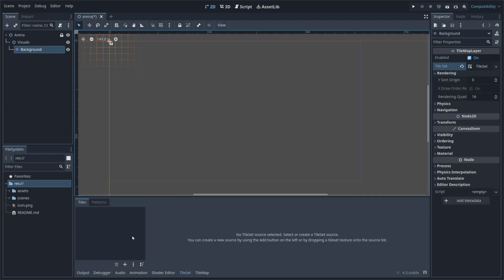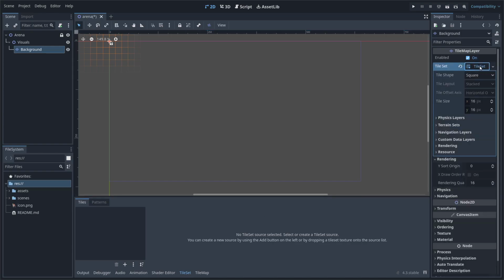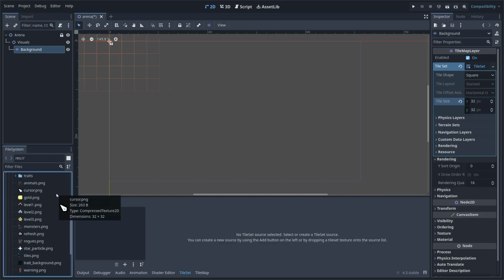So let's not forget to switch over to tile set here and create a new tile set. Also, before dragging the image over, let's click on the tile set resource itself and change the tile size. If you remember, the name of this asset pack was 32 Rogues, and that 32 suggests that the tile size of the tile sheet is 32 by 32 pixels. So now we can expand assets, and under sprites, we have a bunch of images, and we want to use tiles.png for this one.